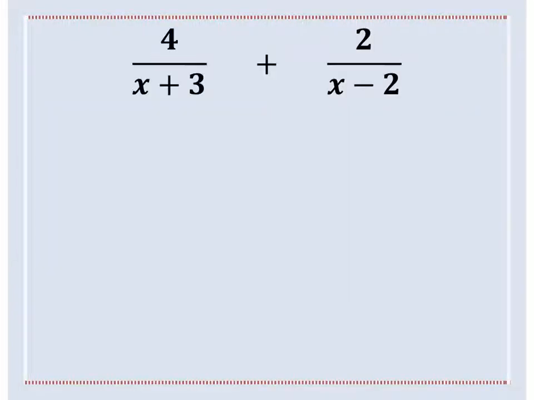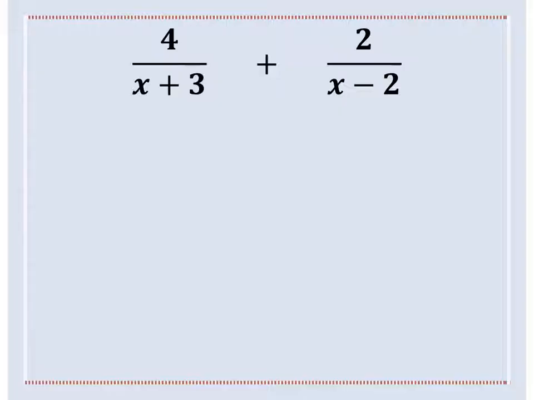Question number 1. So we have these two expressions that we're adding together. But in order to add expressions together, they have to have a common denominator. So we have to find our least common denominator. Well, on our denominator, we have an x plus 3, and we have an x minus 2. So my least common denominator would be actually putting both of those together. So whatever I'm missing is what I have to multiply by.